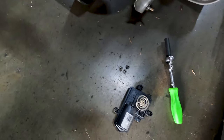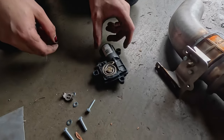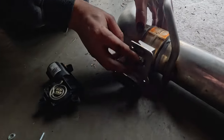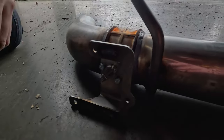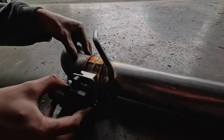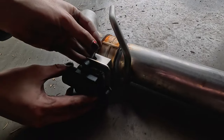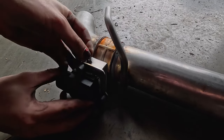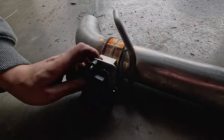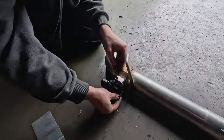All right. And that's all it is. 3 nuts. Okay, so after you pull the valve off, you just keep the coil spring on it, grab the adapter piece, put it on in there, bring this bad boy over, and get it lined up. And then you put the 3 bolts through. Once they're through, you'll put a washer on, and then you'll use the factory nuts to lock it down.